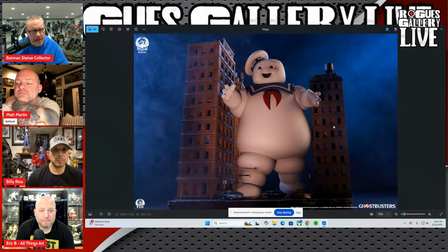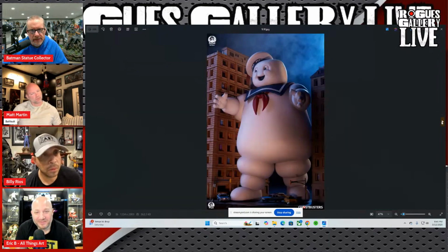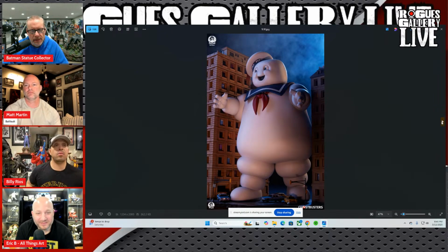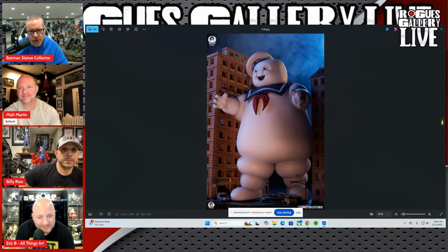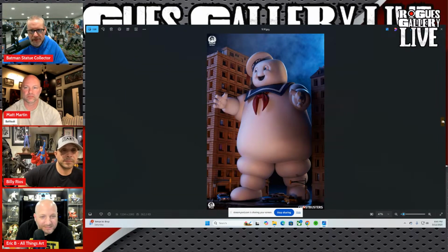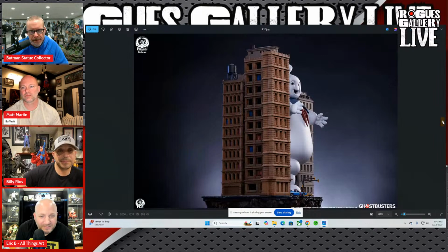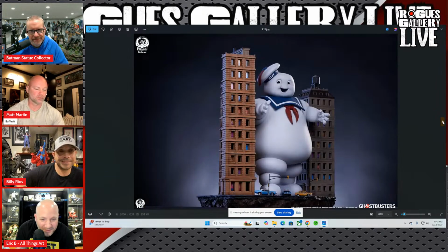We got Stay Puft here from PCS. Wait, this comes with the buildings? Yes. Yep. Comes with the buildings. Oh, wow. This one has multiple different portrait swap outs, you can see kind of the happy one there looking off to the side, kind of the angry one. I might be in on this. Yeah, this is pretty. I'll just put him out for Halloween or something.